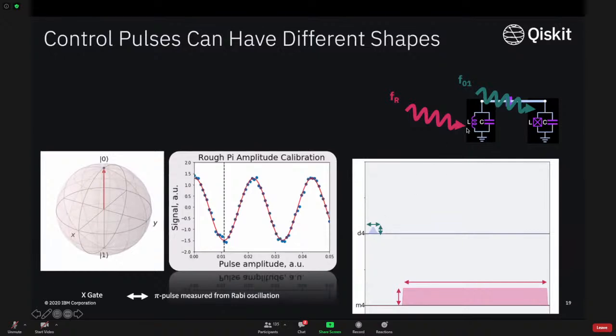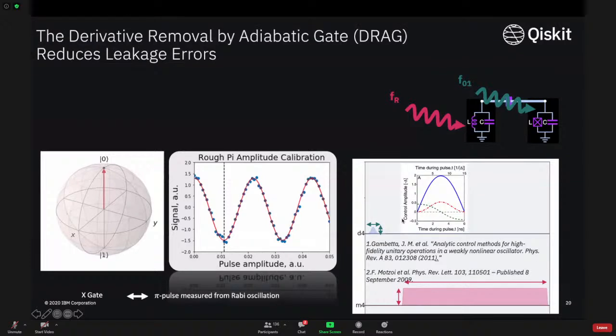One thing I want to say is that I talked about the pulses having a characteristic amplitude and duration, but they also have some interesting shapes associated with them. So right here is some sort of Gaussian type pulse. And then actually we use this idea of a DRAG pulse. DRAG stands for derivative removal by adiabatic gate. What this DRAG pulse does is it's a Gaussian pulse, and on top of this Gaussian you are adding an amplitude that's equivalent to the derivative of that Gaussian. The reason that you do this is that it helps suppress leakage errors.